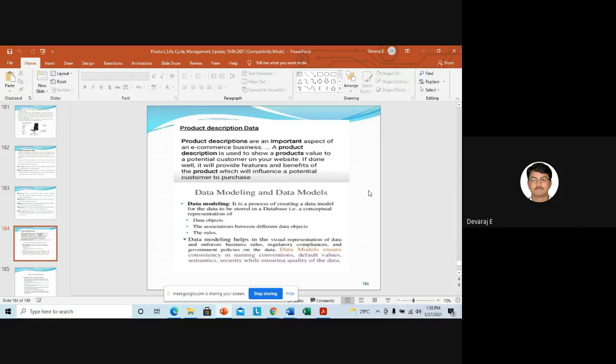How is the design? What is the 3D view? Everything you should store, from the first product to the 10 products. Say how much sales have happened, how much raw material was used for manufacturing the 10 products for that month. Everything you can store one by one.